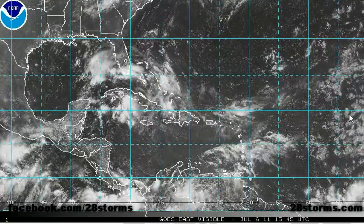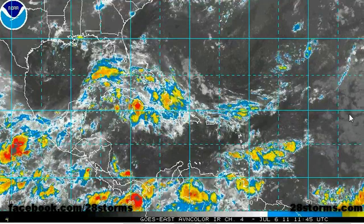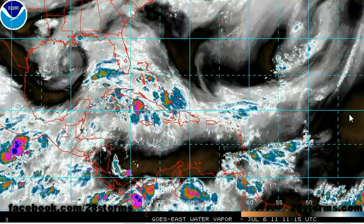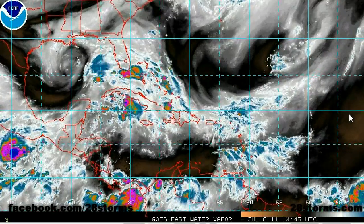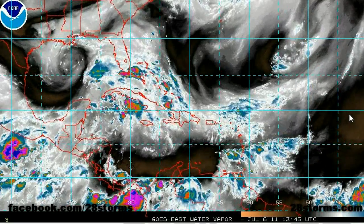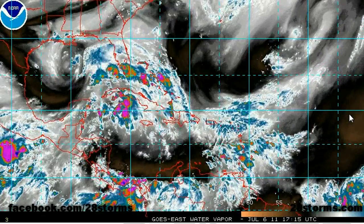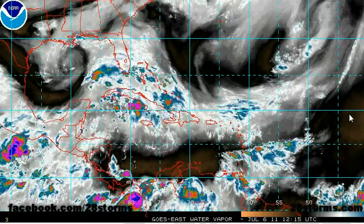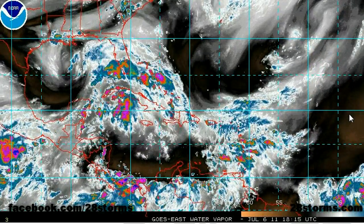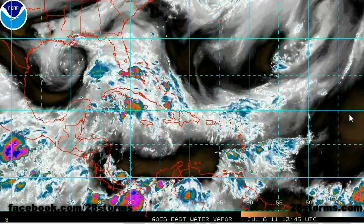We have been monitoring this for the last few days, but as we have mentioned there is a large upper level low located over the central Gulf of Mexico that is largely responsible for this uptick in convection. While this is meaningful rain for much of south Florida, this upper level low is not going to allow for any type of convective organization. I fully suspect that this upper level low will remain in place for the short term, which is really good news for Florida because they need the rain. I don't see any type of favorable environment whatsoever for any organized tropical cyclone development.